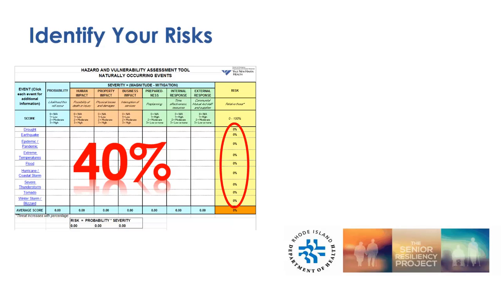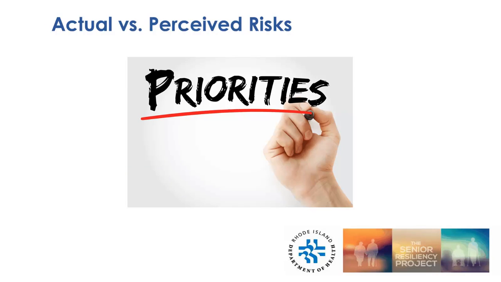They're your facility's vulnerabilities, and you can direct your time, efforts, and budget towards them in order to lower your organizational risk. Make sure everyone at your organization is clear on what your facility's priority issues or greatest risks are. Your HVA will help you to do this. Your actual risk may be different than what you, your staff, or senior leadership believe. You may be able to use the HVA to clear up misconceptions.